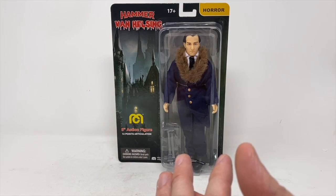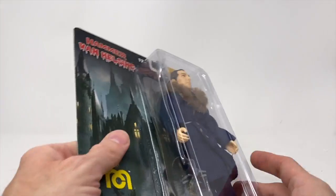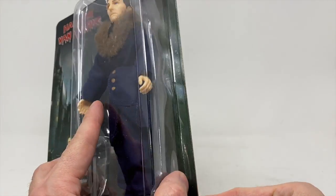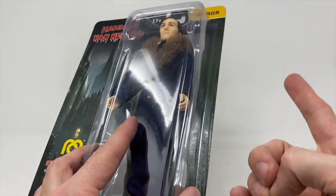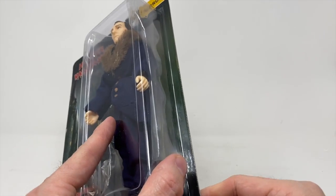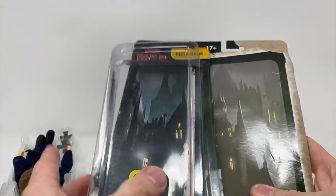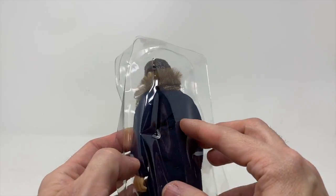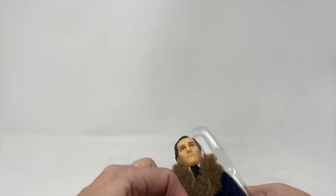These figures retail for about $20, and I paid cash, so I didn't have to do any shipping or anything. But thank you to RetroCon for allowing me to come and attend and take pictures and stuff. And yeah, I'm just straight up ripping it right out, because it's time. It's time to get this stuff out. It's time to have fun and check out this thing.